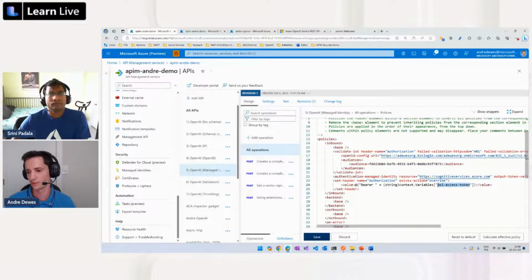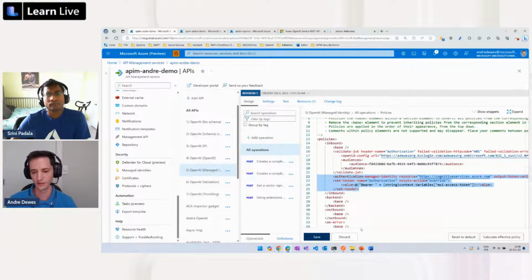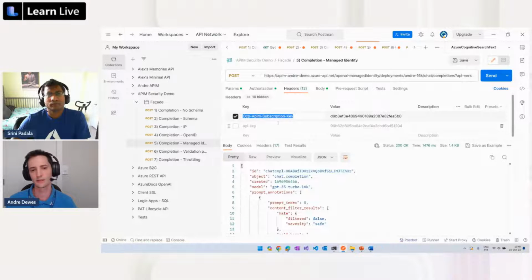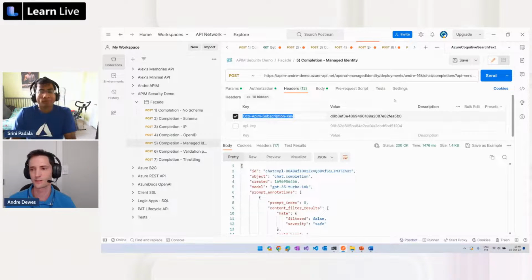And this is the internal Azure header name that goes between the systems. So that means when I do this, I don't need to have the API key anymore because OpenAI will just allow my requests into the APIs. That means I can just remove the API key and leave just the APIM subscription key instead.